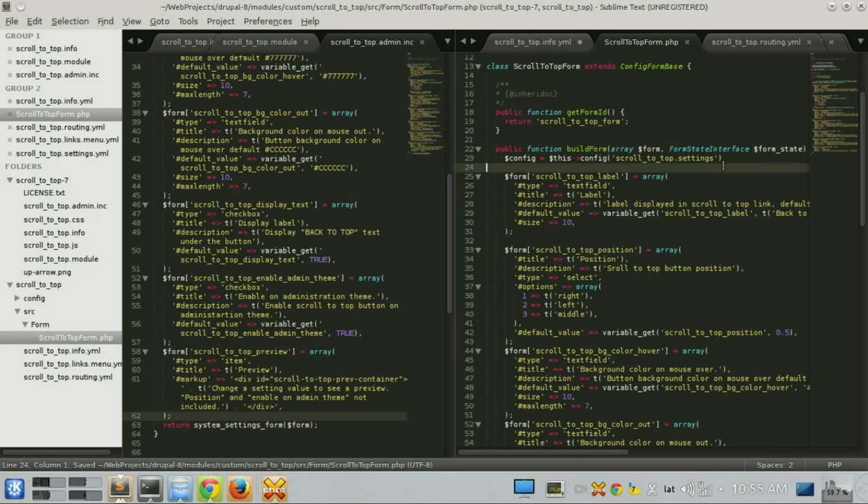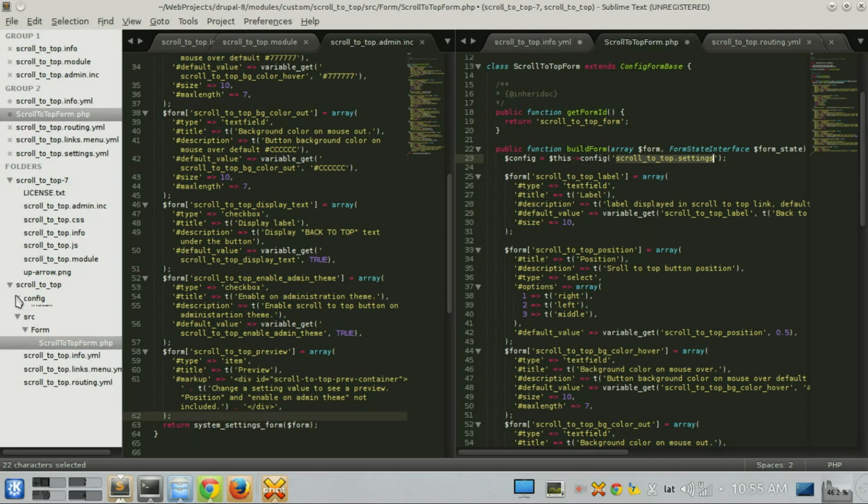So you can note that this name that we pass here is the same as the file that we declared here. So in this part we said we're gonna get all the configurations that are saved in a space called scroll_to.settings.